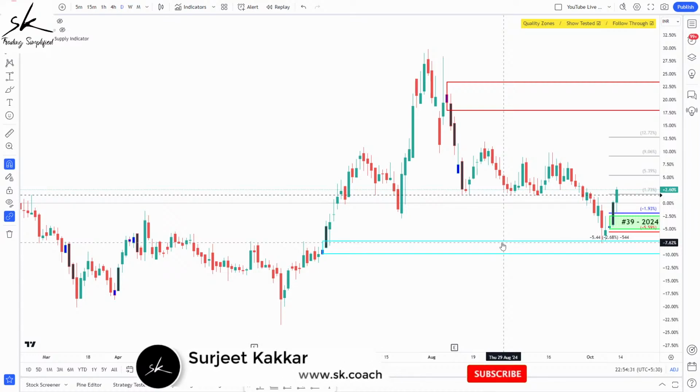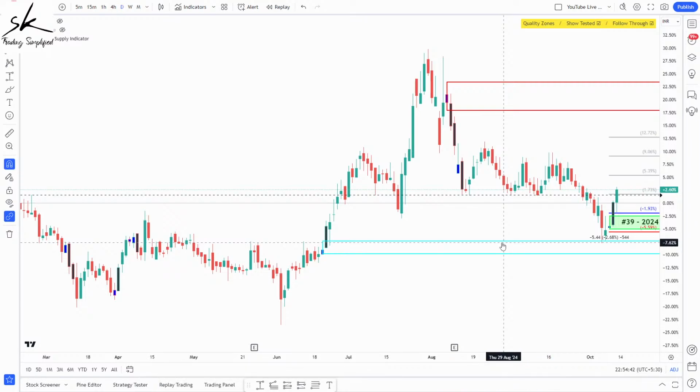So that only comes with experience, and that is why I have given you these two ways of training your eyes. The basic way is the boring, exciting technique, and once you want to move on to the next step, you can even use the demand supply zone indicator, which can help in training your eyes. And like I already said, for a week you can even try it absolutely free, and you can try to understand how the price action is getting marked and identifying the zones for you.